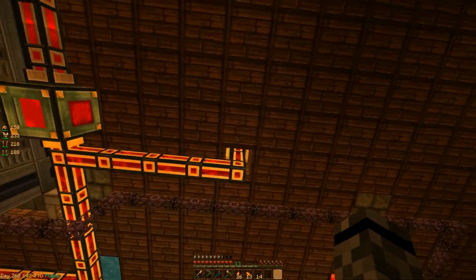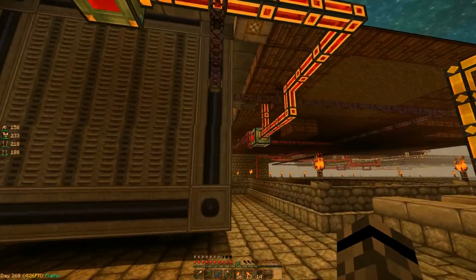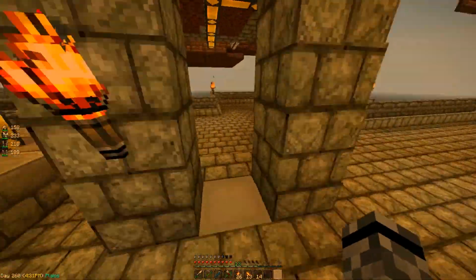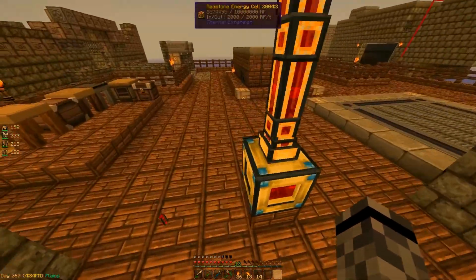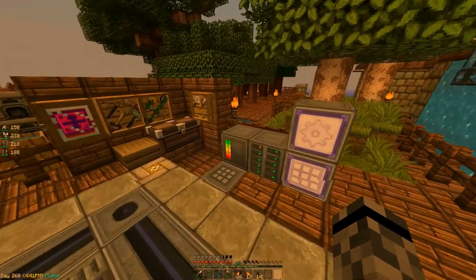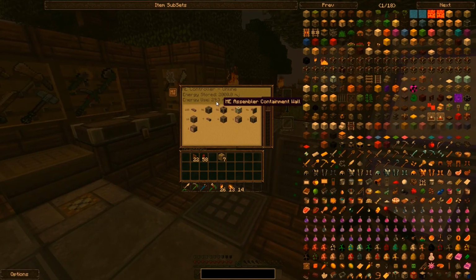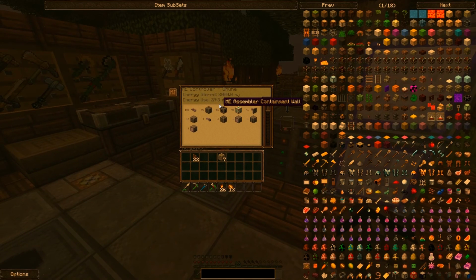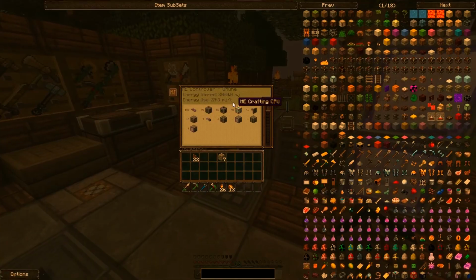This line is drawing 2000 RF. That's going to charge these two cells perfectly fine, plus our ME system. And we are still gaining power with everything drawing. We're at 290 RF on Applied Energistics right now. In case you didn't know, it is a 10 to 1, so just add a 0. And that's how you convert from MJ to RF.